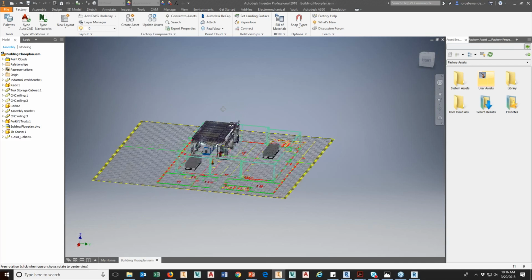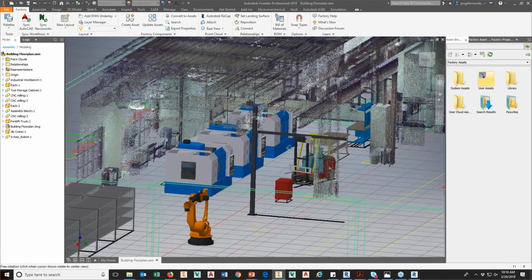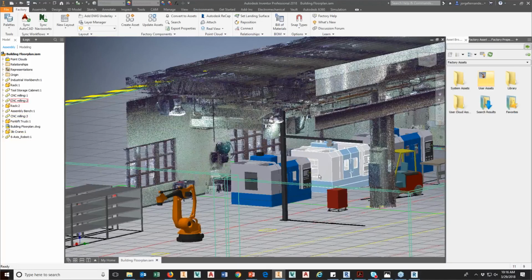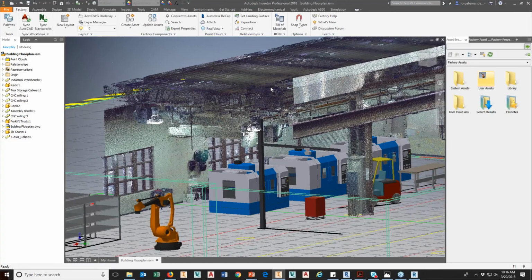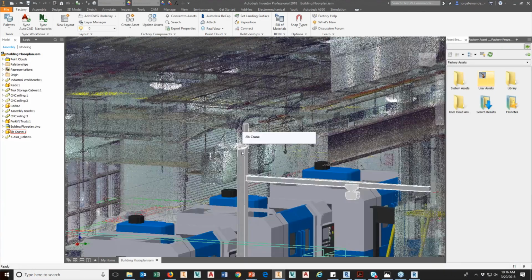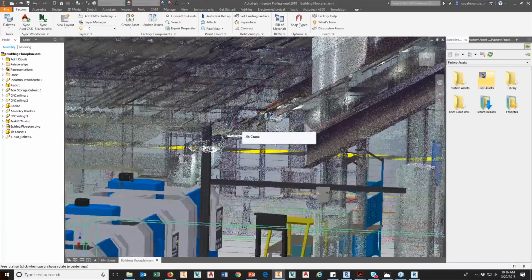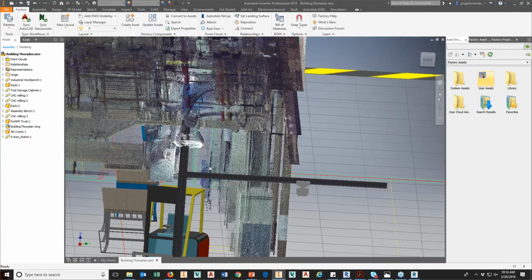And now I'm able to rotate through this and see the facility with my new lathes, because remember, I deleted the point cloud data on the inside, and I only had a limit box in the ReCap software, so I can view the inside of it. And I can start to see, oh, I do have some clashing here. This gib crane, for example, where I plan to put it, is going to get in the way of the HVAC system, so I might want to put that gib crane somewhere else.